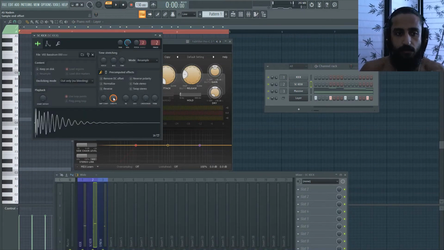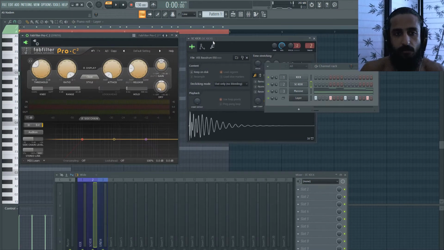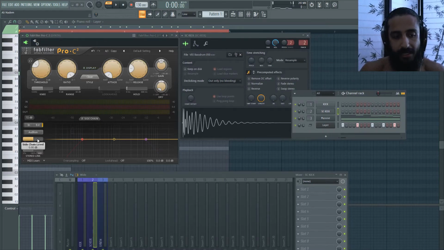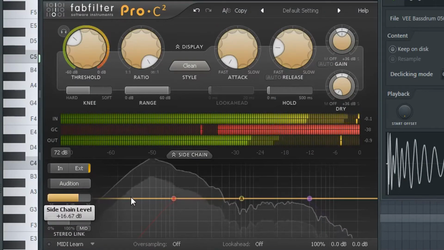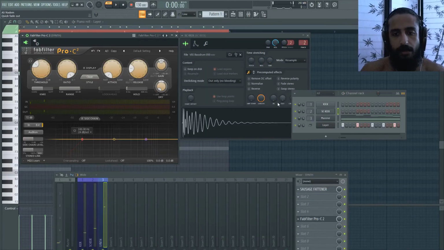Now, if we tweak this kick, we're going to get a different type of sounding sidechain. So you're going to want to tweak the sidechain kick and then also go in and tweak these settings side by side. There is also a sidechain level, which can pump it even more. As you crank it up, it's going to pump it more. So let's go ahead and tweak the length of this sample and see how it affects the sidechain sound.